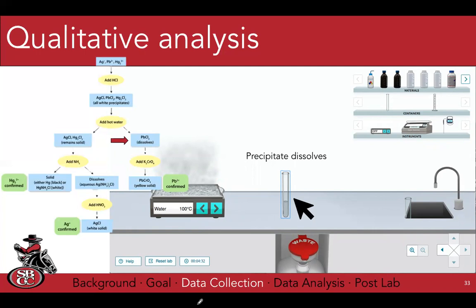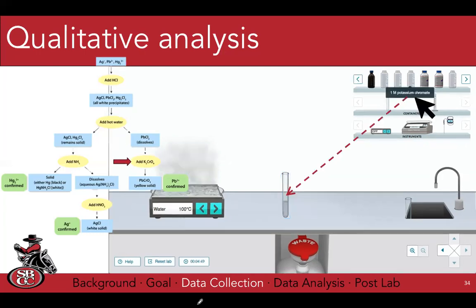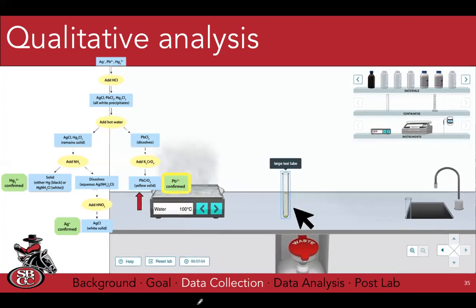The other thing is that it's 100 degrees and we see it dissolve. But what happens when we take it out of the hot water bath? Not a trick question. It cools down. Yeah, it's going to cool down and the precipitate is going to come back. So you want to make sure you know exactly how long you've heated it for, and then look immediately as you take it out, whether the precipitate is there or not. To have that additional confirmation, we're going to add potassium chromate, 1 molar, and we will see a yellow precipitate form. And again, you'll want to observe this for yourself. You can zoom in.